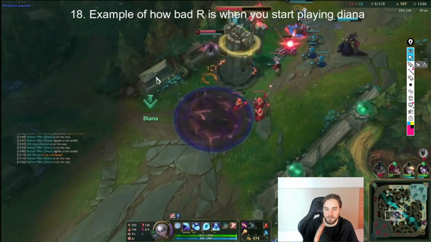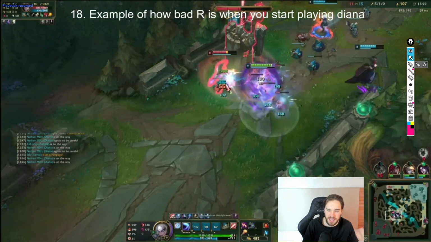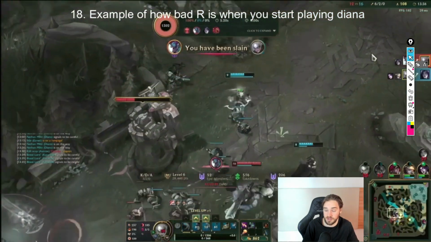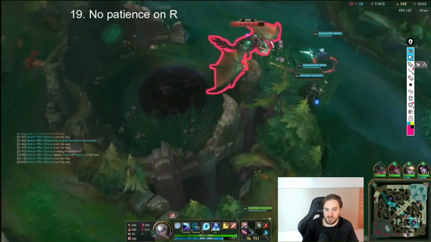This is an example of just how bad your R is going to be when you start playing Diana. You're just going to miscalculate the range. I thought she was running into me, and then I E, and then I don't have my QE combo. Just an absolute mess. And then I just die there. If Morgana didn't hit that Q, she would have got away there.